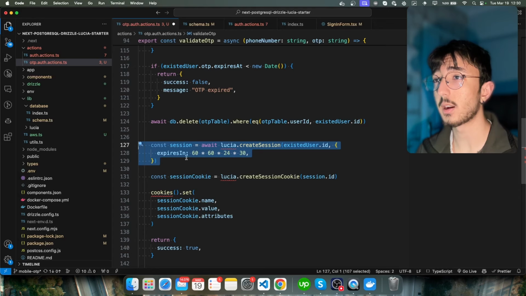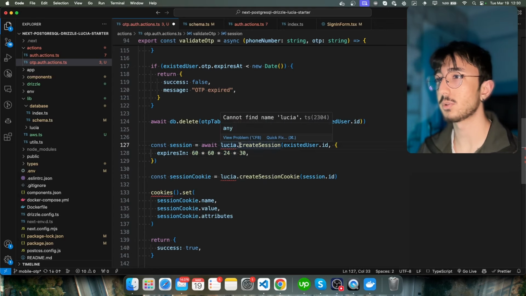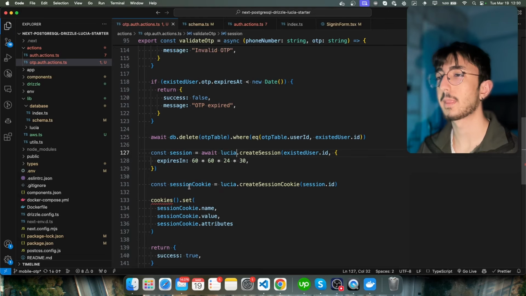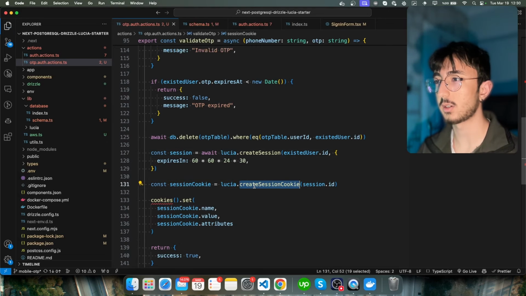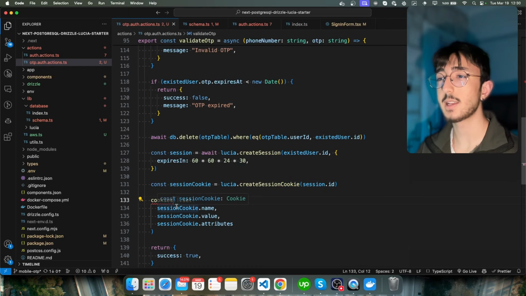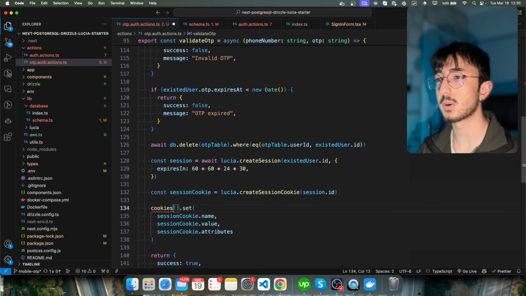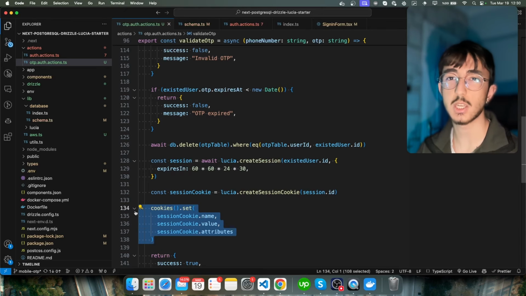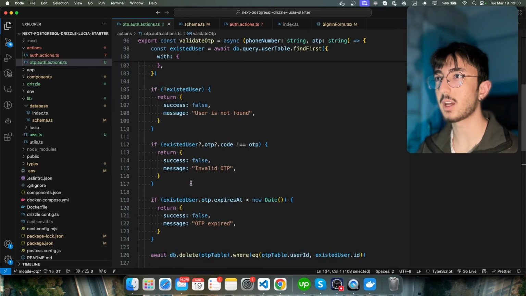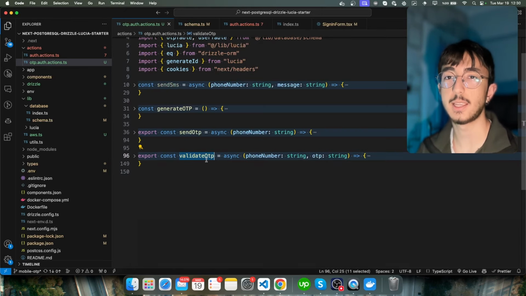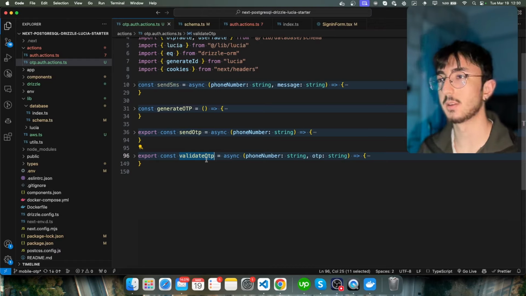Like this, we are creating a session by calling create session from Lucia. Let's import Lucia. And also we are creating a cookie using Lucia create session cookie, and we are passing our ID. And lastly, we are using cookies from next/headers to set our session cookie. Like this, all done.